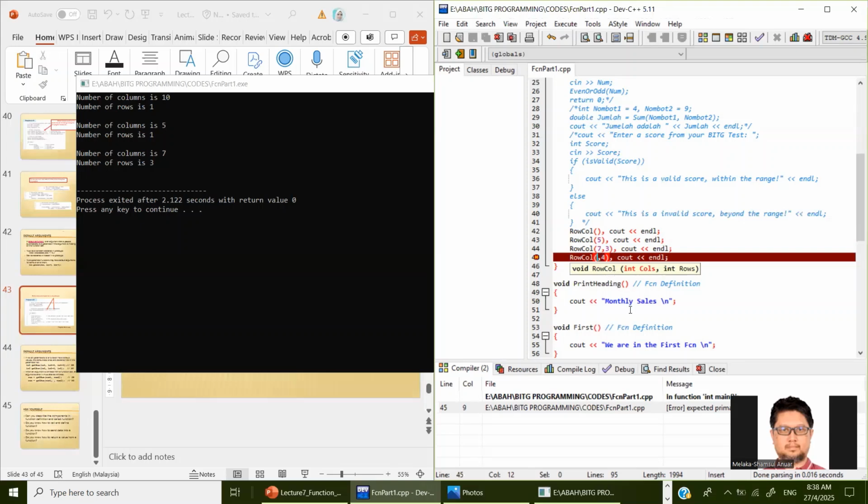Or maybe I need a space, but I don't know. It still doesn't like that. So I cannot do that. I can ignore the second one, but not the first one. So, yep, that is the situation.